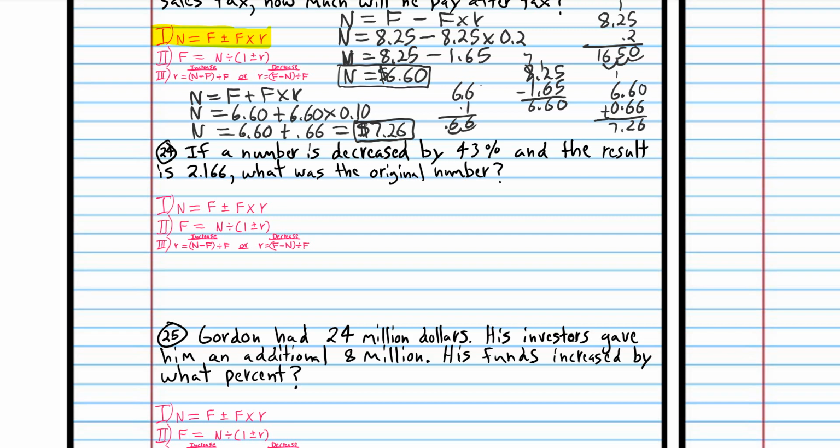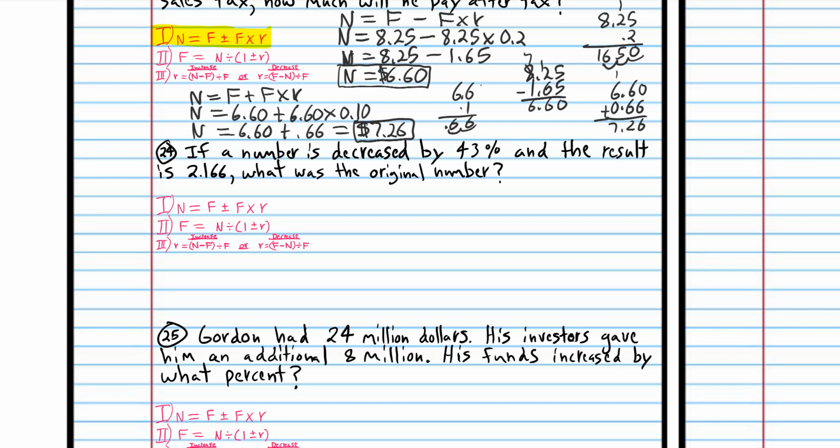And I also want you to understand that it's easy to confuse the two types of percent problems. There's the basic finding the percent of a number problems. There's 3 types of those. And then there's the percent change problems. There's 3 types of those. So you got to make sure you know the difference.